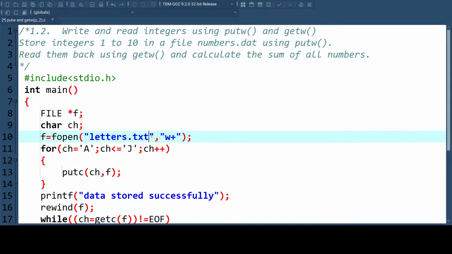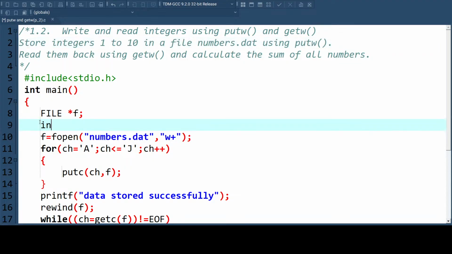Okay, it is numbers.dat. Again, reading and writing both we have to do here, and what we are asked is 1 to 10.